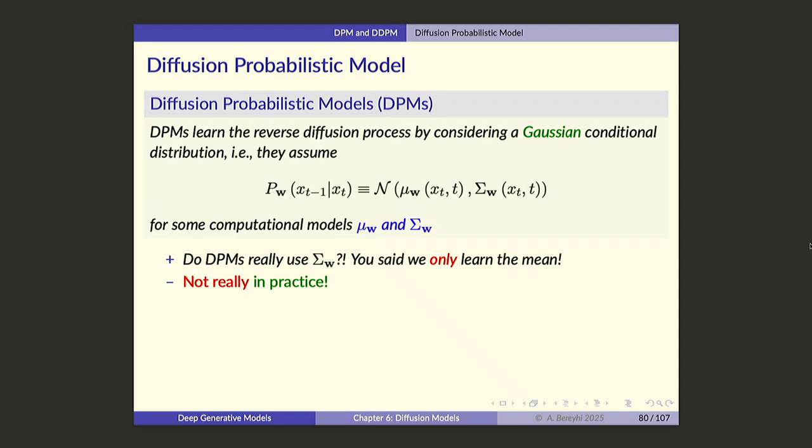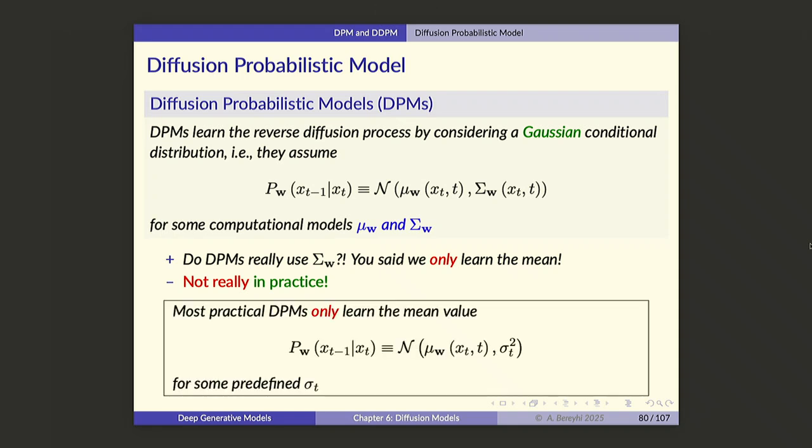Okay? And then the classical one is exactly the one which I showed you in the previous slide. So you have the mean value, which is learned at every single time, given the noisy sample and time index. And then you have the variance being something predefined, right? So you're going to say at time 5, the variance is 0.01. At time 10, it is 0.001, and so on, right? This is your choice. I'm going to give you some suggestion on the choice. Okay? So this is the DPM.